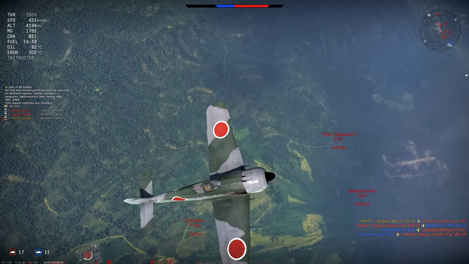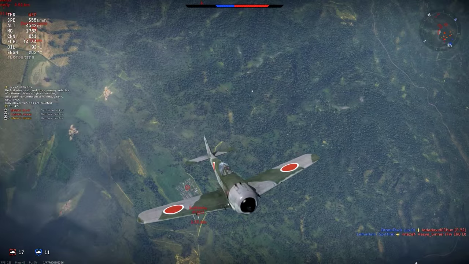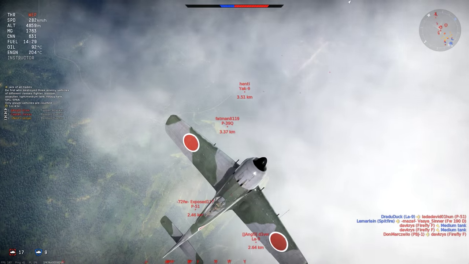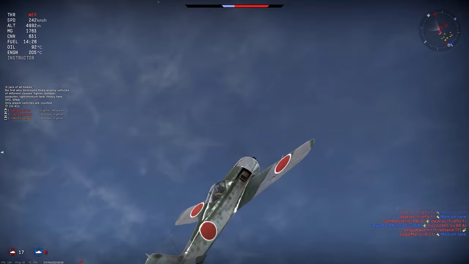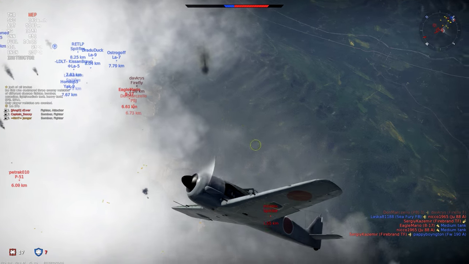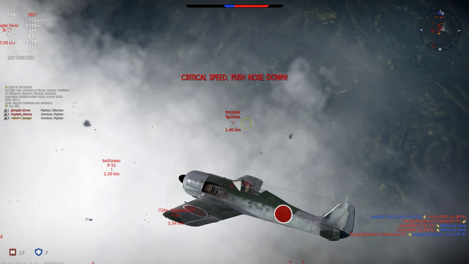Now we are back to climbing. We've got a P-51D, probably a D-30. They have excellent climb rate, and we also have a Spitfire. They are very close. So we're gonna go up here into stall speed, and we're gonna hammerhead on top of this Spitfire here.